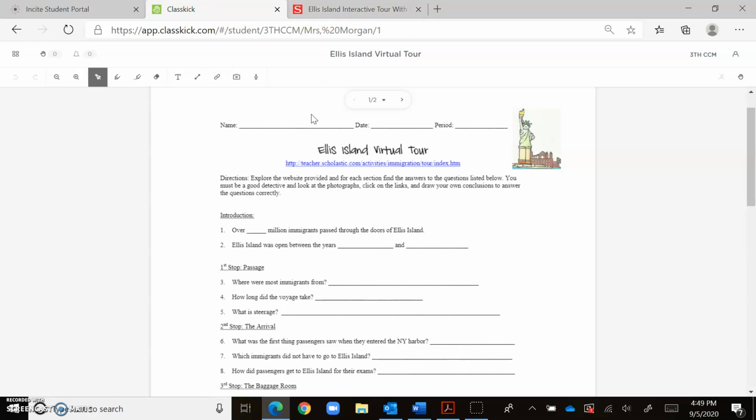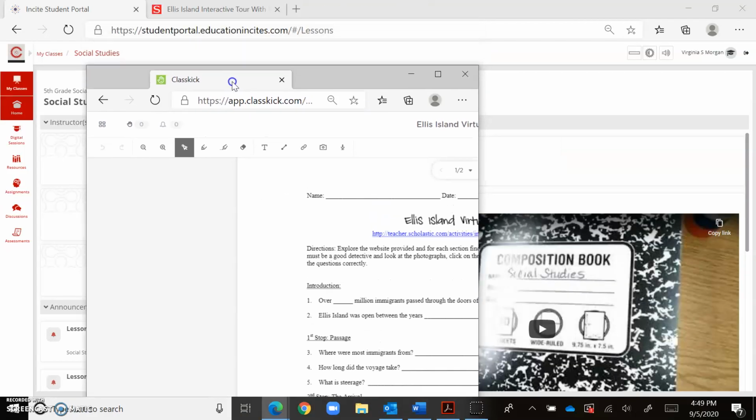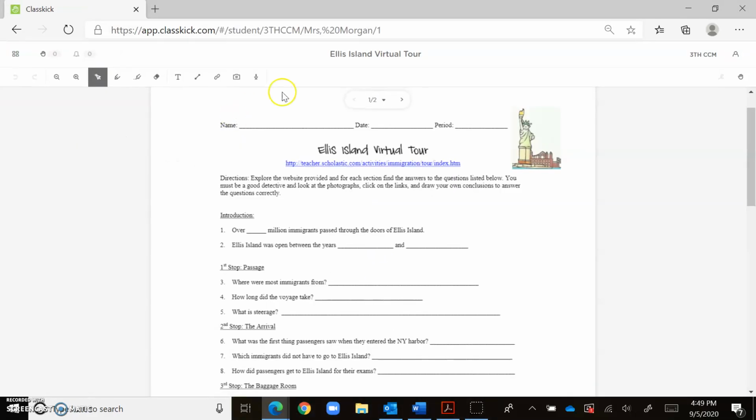Some of you may know how to do this already, but let me show you how, and this is a very helpful tip for lots of different things that you can use in the future. But what you're going to do is put your cursor up here in the tab that says Class Kick. And I want you to left click on it and hold the left click down and pull it down till it makes its own window. Okay, and it's going to pop up to make a big one. You'll notice that the other two tabs that I had open are no longer open now.